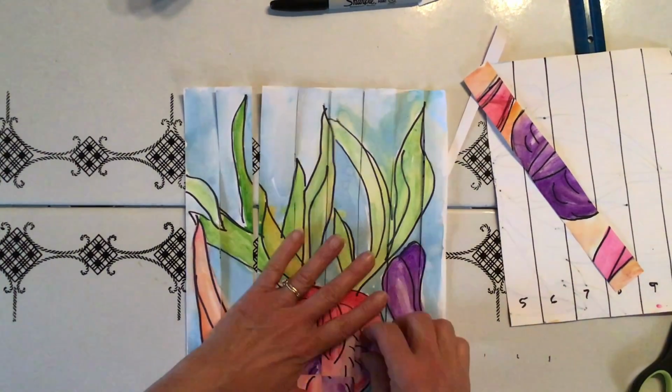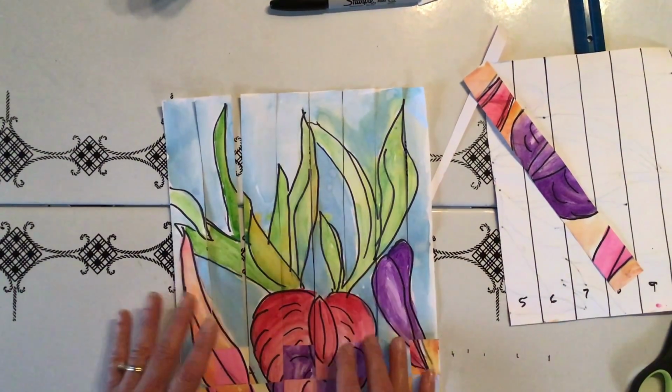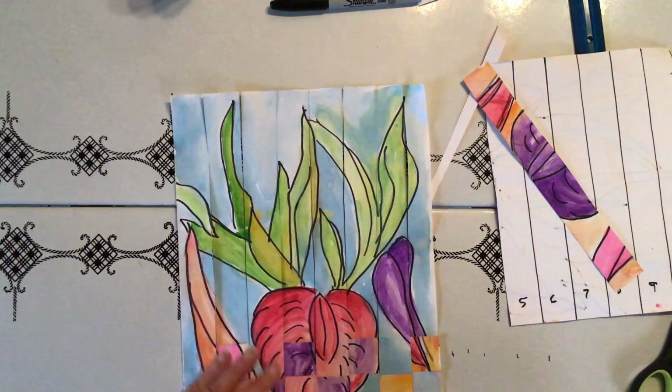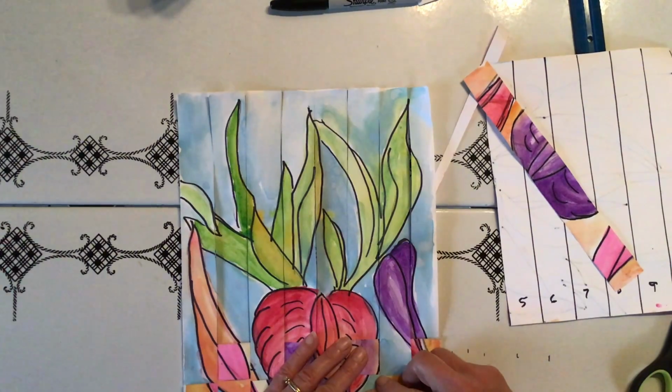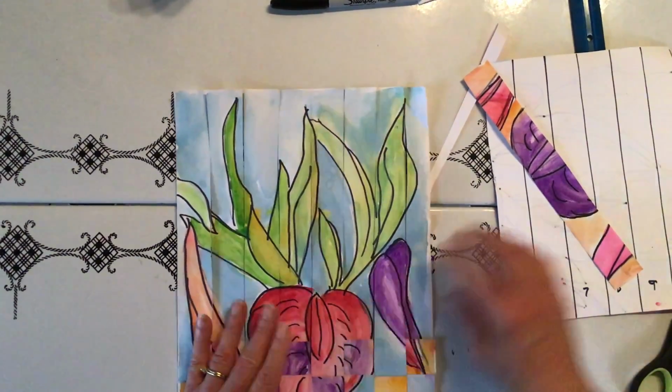I'm going to try to push it down as far as I can, even though it's not going to match up exactly, because at some point in time it's going to shift the other way. It's going to be perfect, and then it's going to go slightly that way. That's just the nature of the way it works, just because you cannot get it exactly pushed together. You can get it pushed together pretty close, but not exact.